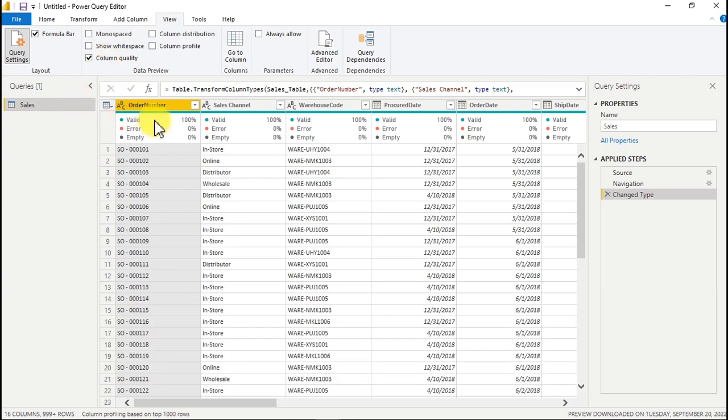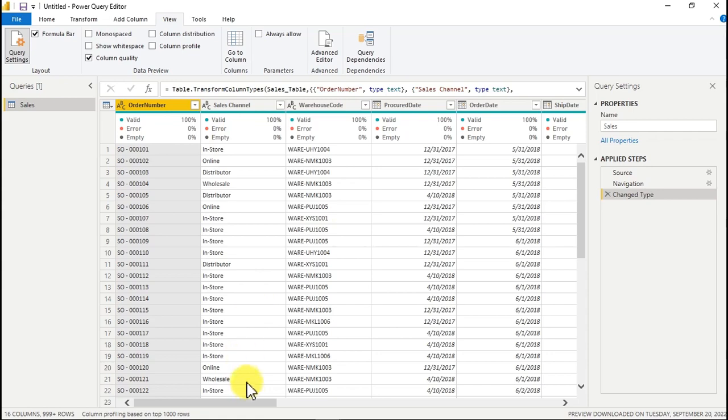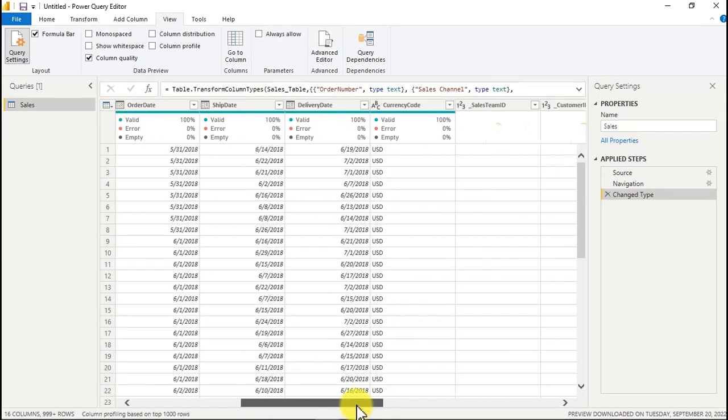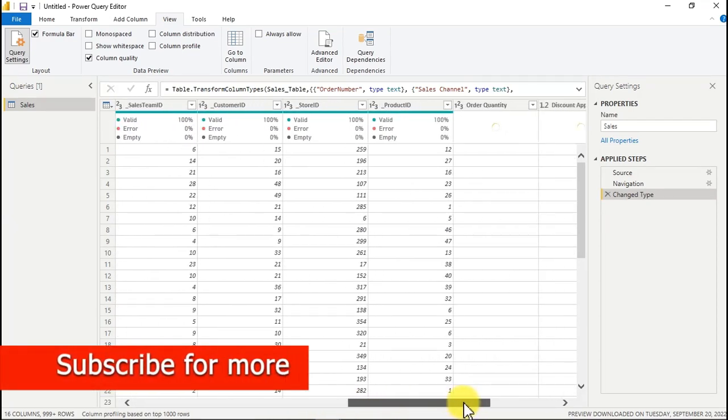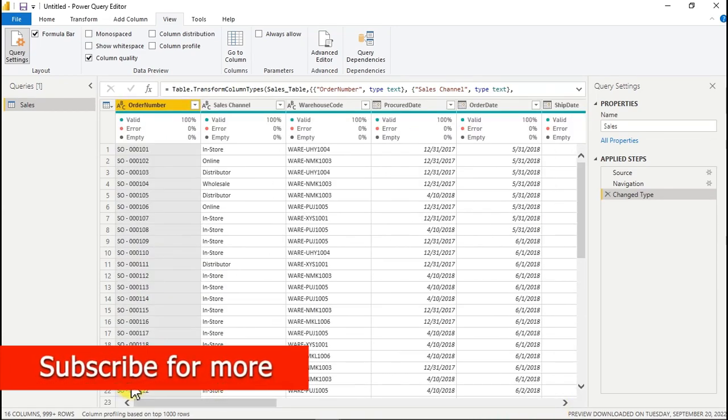If the column is very healthy, you're going to have it on Valid 100%. The Error should be 0 and the Empty should be 0. When you have a value or a percentage above 0 right here, just know that you have to do some cleaning. We can go around it and check what is going on, and if there is anything we need to do to transform or clean it rightly. I think there is nothing. Every column here is very okay.